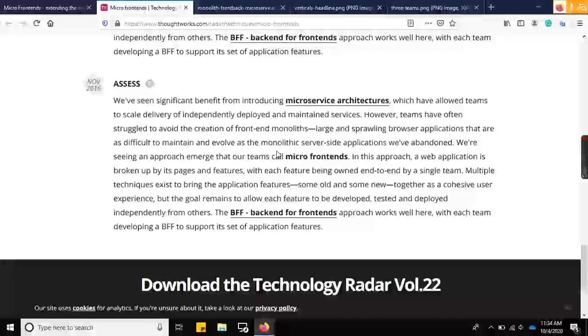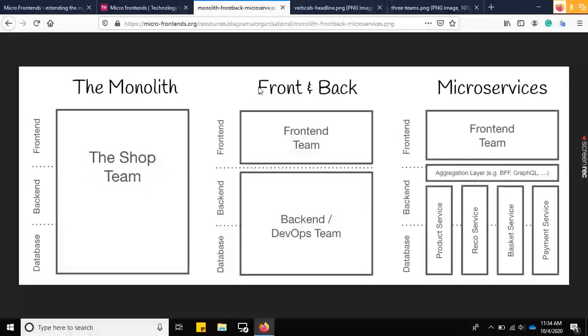The main thing is the microservice architecture. What is the microservice architecture? Let's see an example. In the very beginning, all applications were monolith, which means everything in one place. Before the last decade, everybody created applications with front end and back end together in a single place.